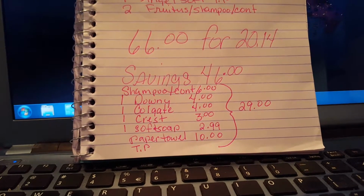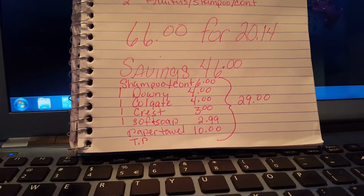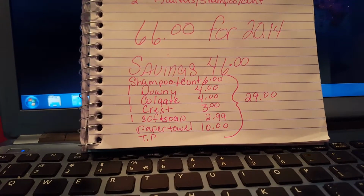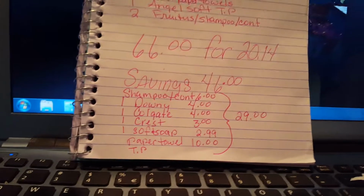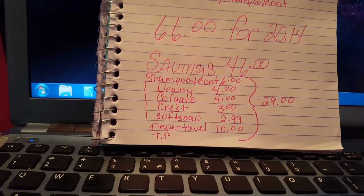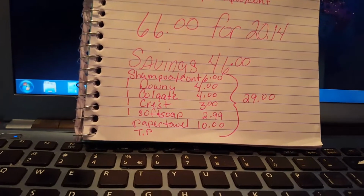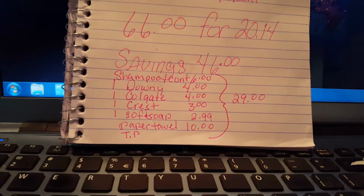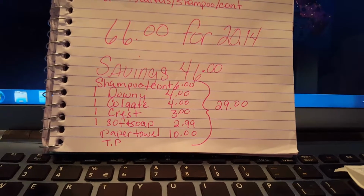I want to show you a little bit of math. And this is almost a no-brainer. But sometimes the visual helps. Normally, those things that I purchased would be what you would buy on a weekly or bi-weekly basis, depending on the size of your family. So we're just going to add up what the average family, let's just say of 3 or 4, would buy in a week's time or 2 weeks' time.